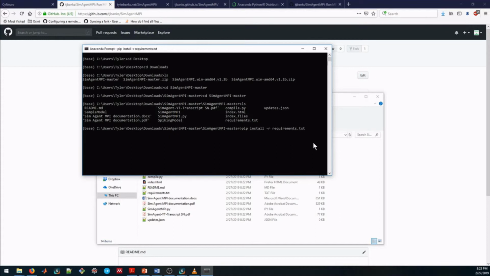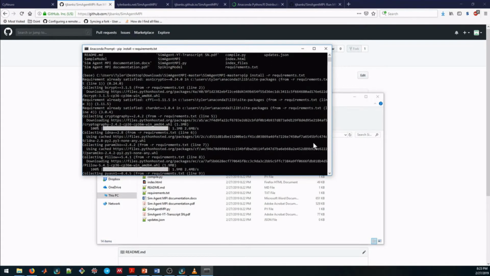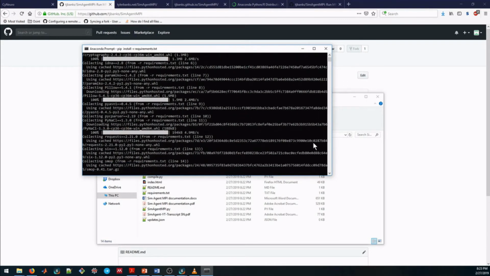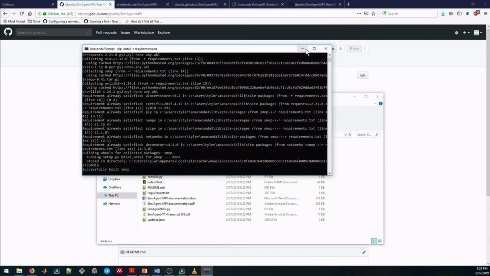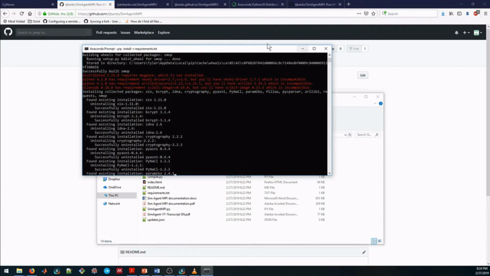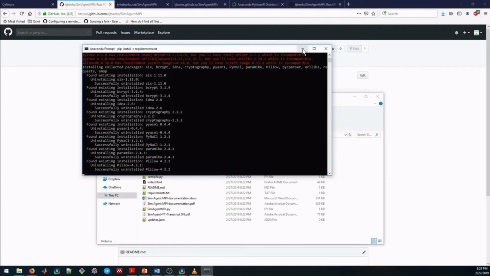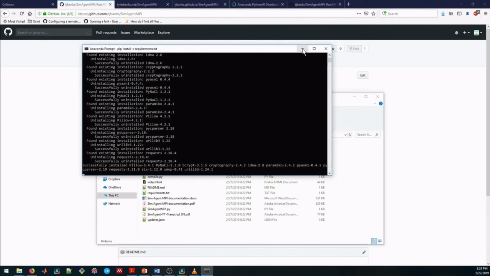And again, this will just install all of the necessary background code that SimAgent uses to run the code. Alright, so let that run, and at the end of this you'll have a process complete and return to a regular prompt.